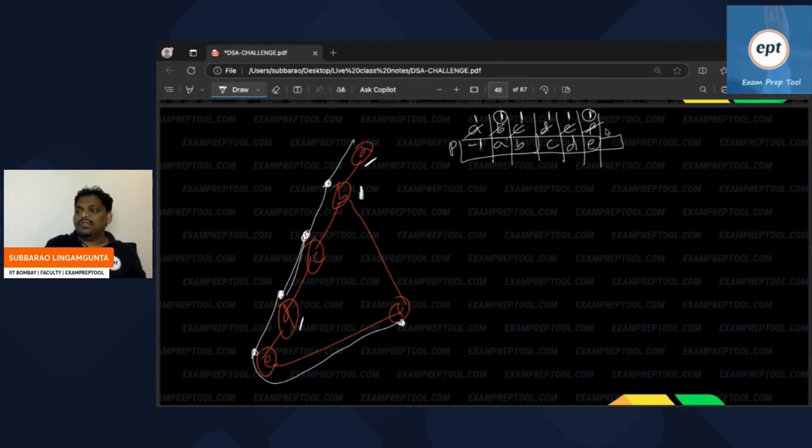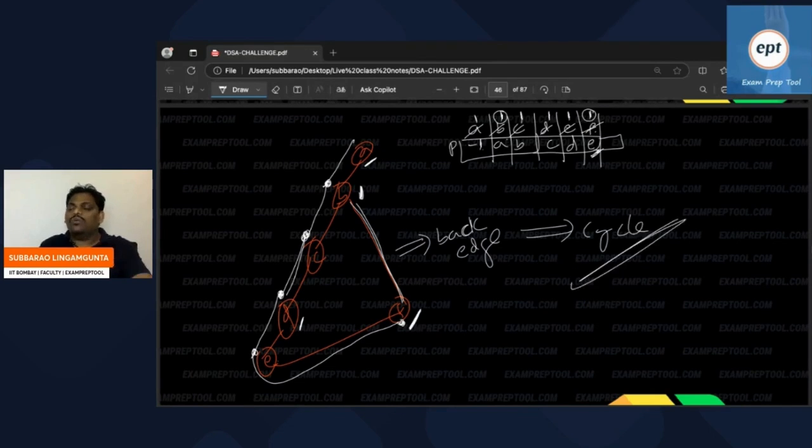But the interesting thing is F previous is not B. What does it mean? You came by some other path. But one more interesting thing is F adjacent is E, which is already visited, but it is the previous. Means no cycle. F adjacent is B, which is already visited, but not previous. That means this leads to a cycle, which is also called a back edge. Instead of saying a big story, they just gave a simple name, back edge. So while doing a DFS algorithm, if you find a back edge, a cycle exists.